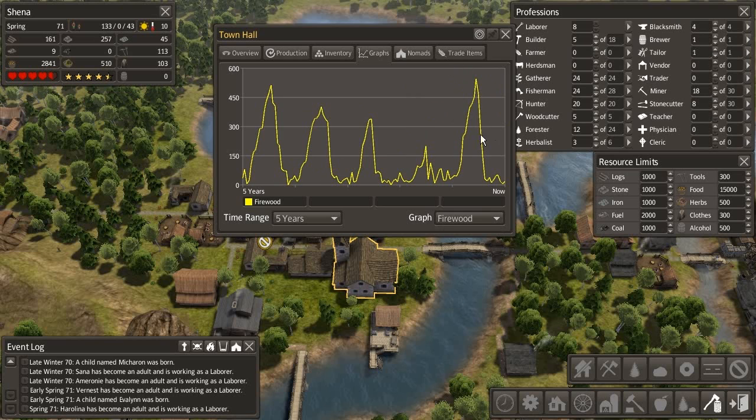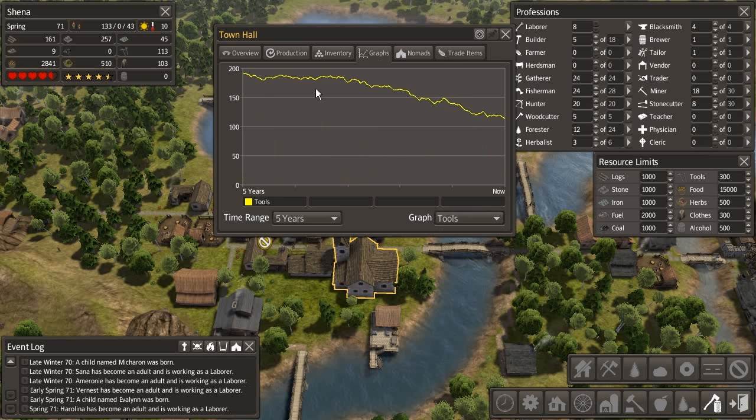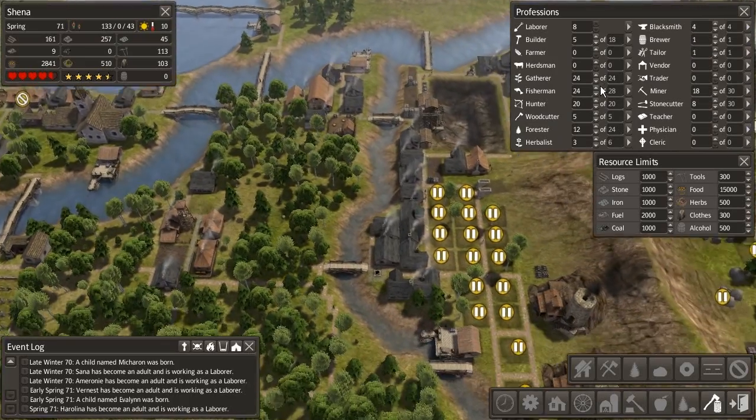And then firewood. Look, I had all my firewood go all the way up there and just tumble, and it's not going back up. So panic. Coal is also panic. Tools sliding down. And herbs always fine. Clothes sliding down. It's just panic. I got babies being born left, right, and center.